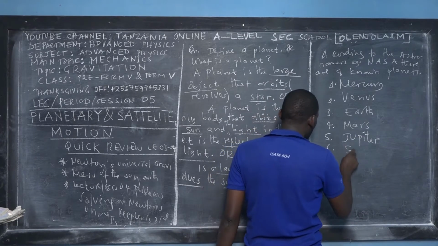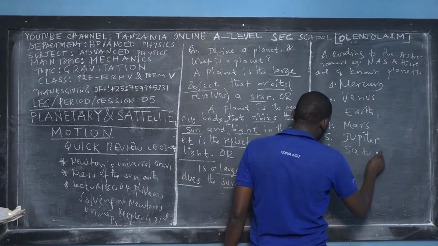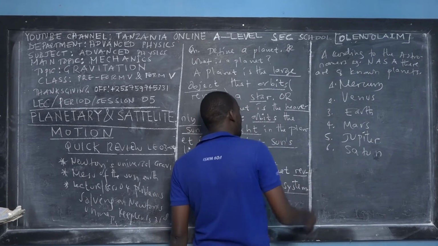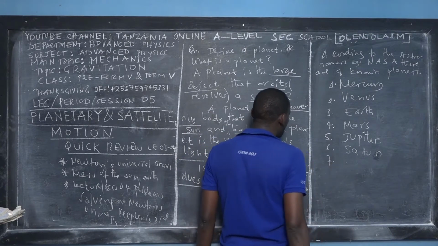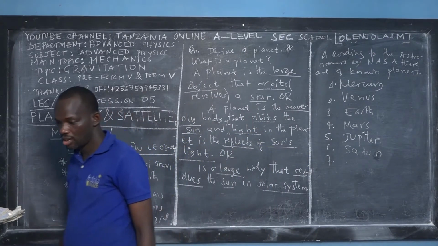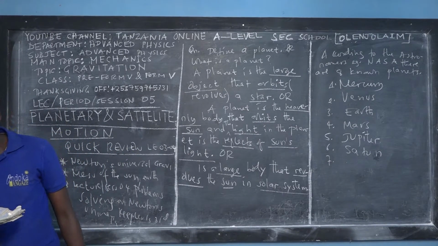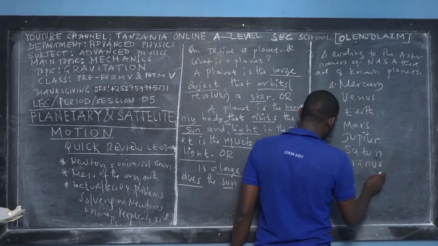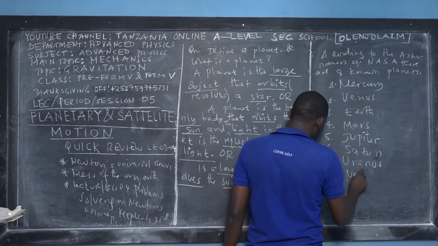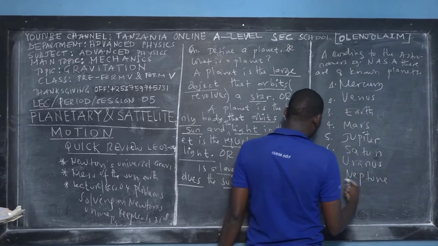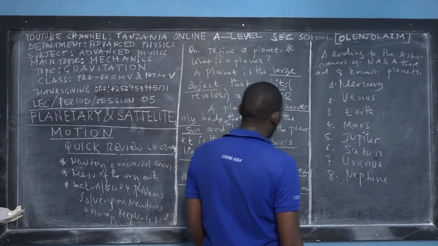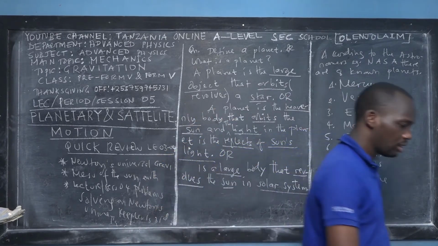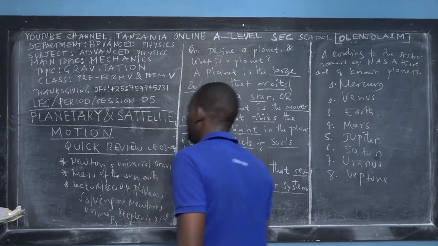The sixth one is called Saturn. Jupiter is the largest planet. The second largest planet is this one, but it has a ring. And also the seventh one, we call it Uranus. The eighth is called what? Neptune. And then the ninth, during our age that we have been learning, has been called Pluto.